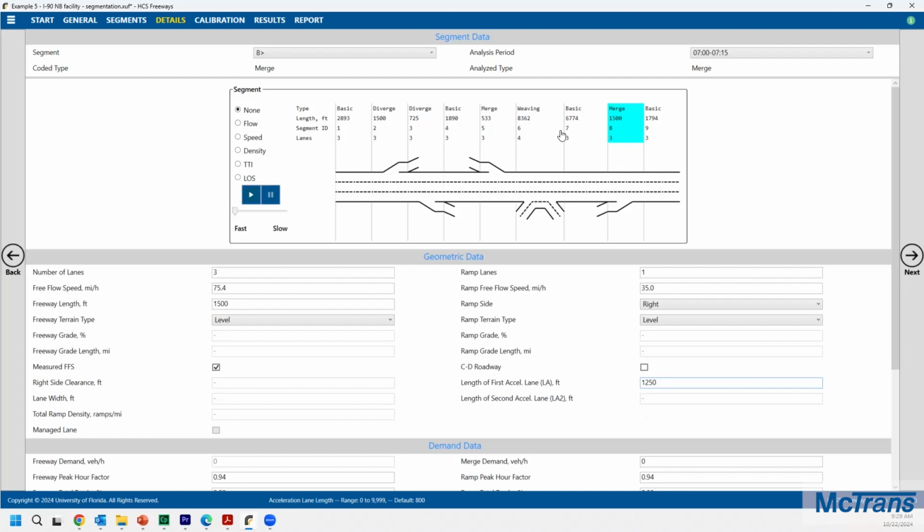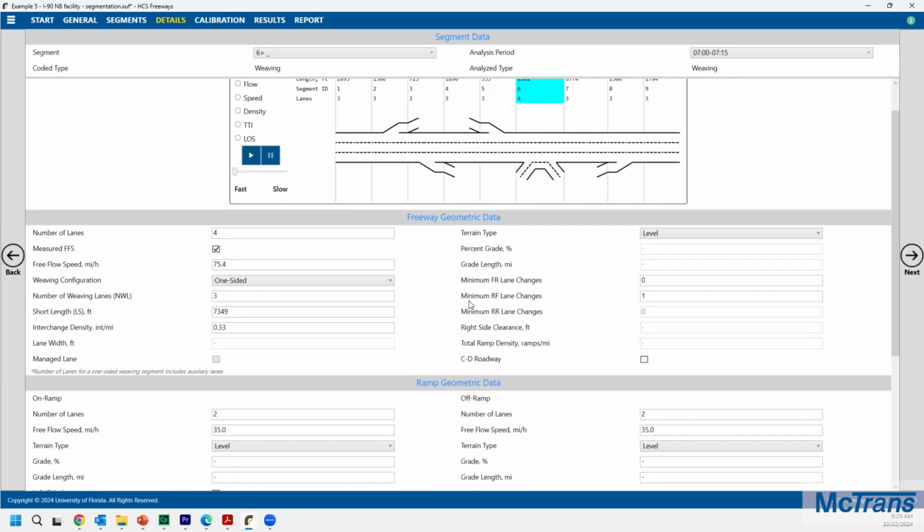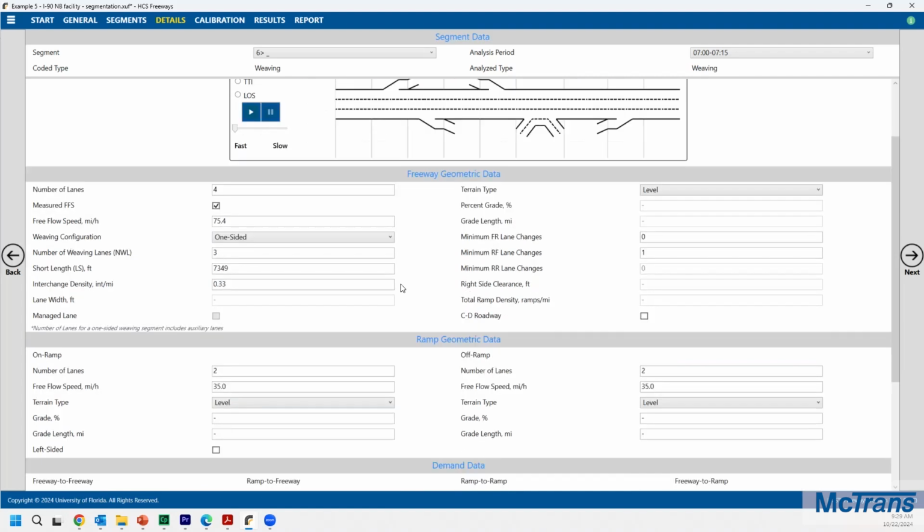Next, let's focus on our weaving segment. Let's enter our geometric inputs. We have 0 freeway to ramp lane changes at minimum, 1 ramp to freeway lane changes at minimum, and we have 3 weaving lanes over here as we modeled previously.